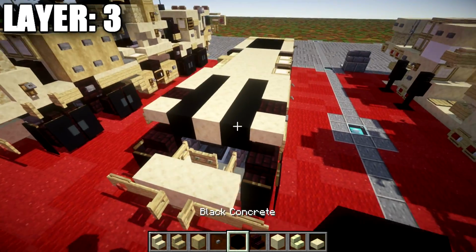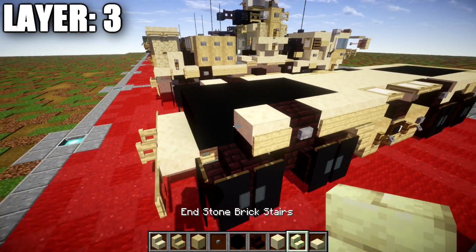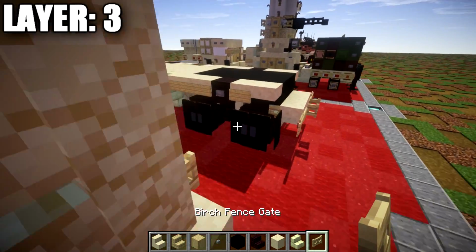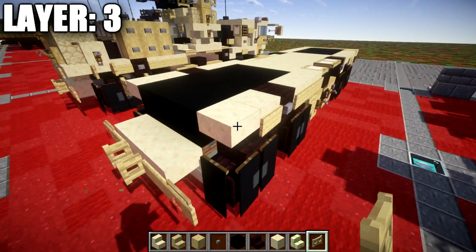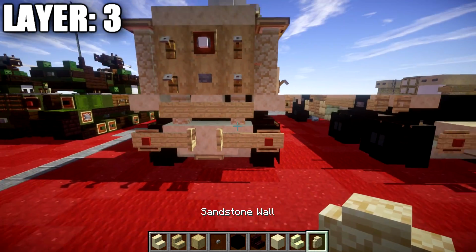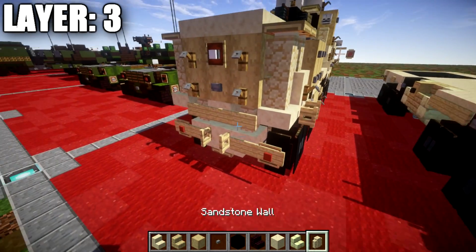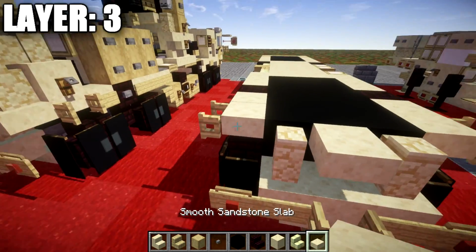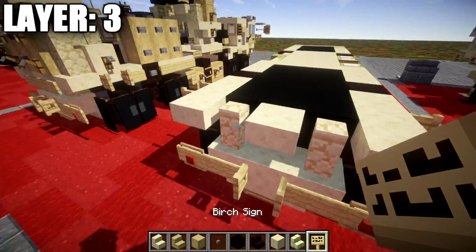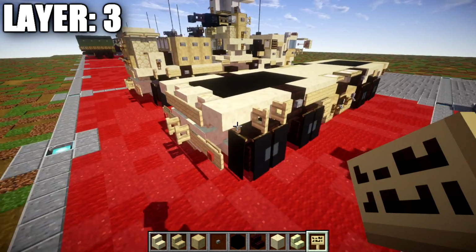After that, we're going to place down another row of 3 black concrete across here, and then we want to just place down a sandstone top slab on both ends. Now coming off the sandstone top slab, we're going to place down a birchwood fence gate on both ends. With that done, we're going to place down a sandstone wall on top of both of those upside down stairs, and then sandstone top slabs in the space in between and to the sides. We also want to grab ourselves a birchwood sign, and on the side here, the walls, top slab, and the wall right there, we're going to place down birchwood signs across.